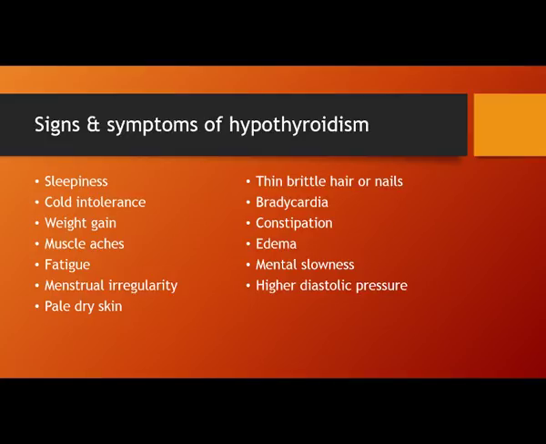And thin, brittle hair or nails as well. Then bradycardia, constipation, edema, and then just general mental slowness. They'll be forgetful, they'll have trouble concentrating, but the hyperthyroid person will also have trouble concentrating, but their mind is racing, where this person's mind is just slow. And they may have a higher diastolic pressure too.